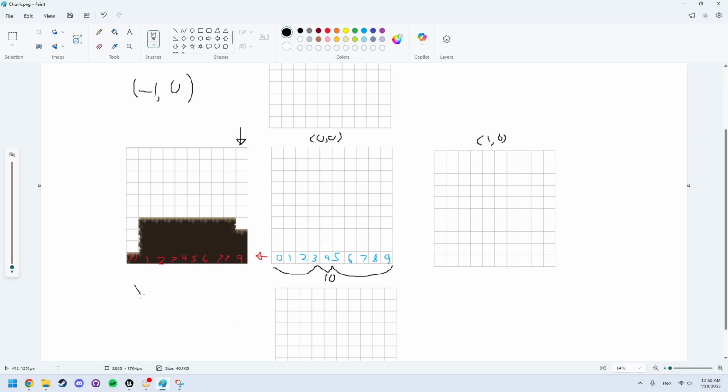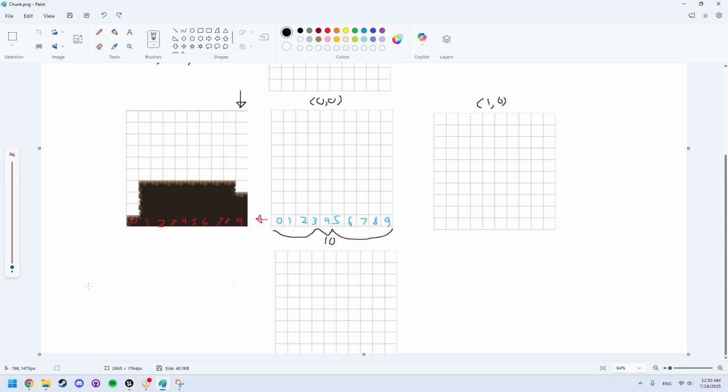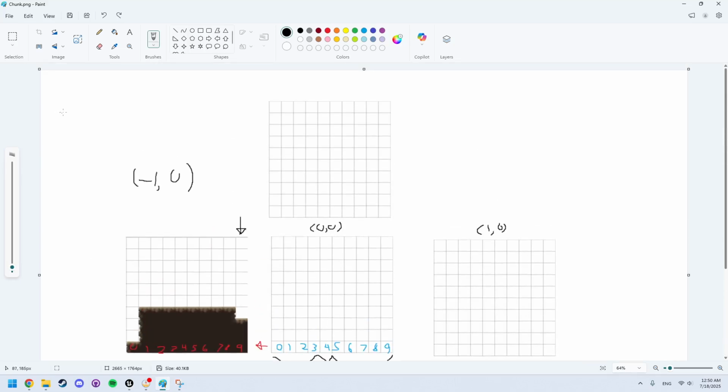So we'll call that x being the width. You know what? We're going to write a little bit of a legend here. X equals width, y equals height, a equals neighbor cell.